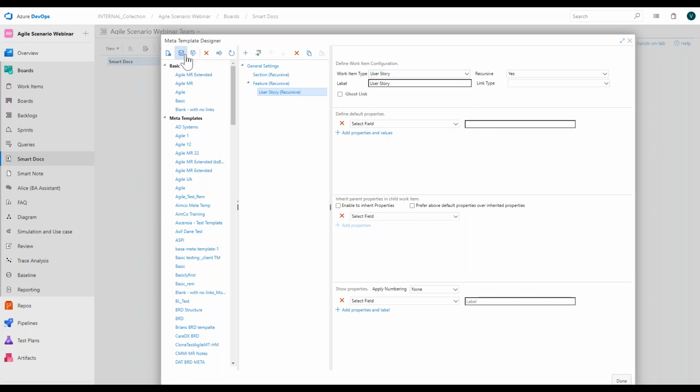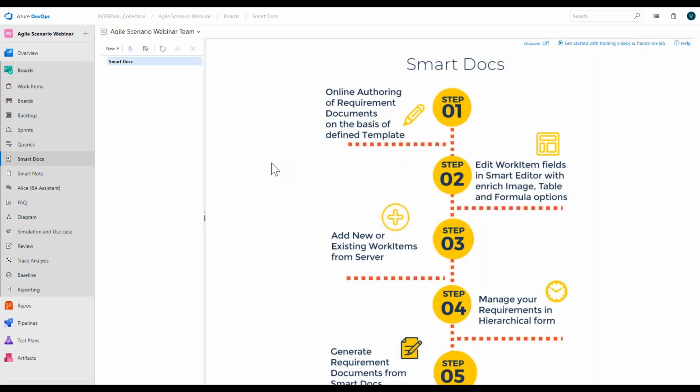So user story. Okay. I've created 2 documents. And you'll see why I chose to create documents in that particular manner.